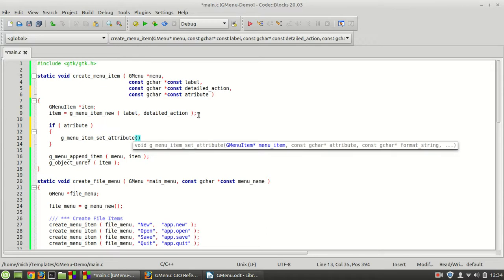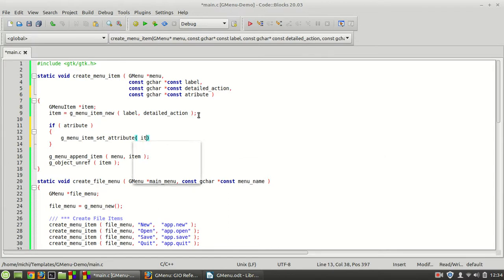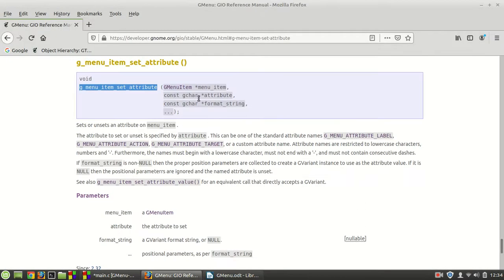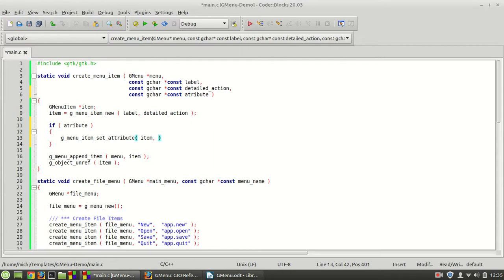At this point, I'm going to say the item. The first one is the item. Let me go back. The second one is the attribute to set, and the next one will be a G variant format string or a null. Okay, so in other words, what do we need?